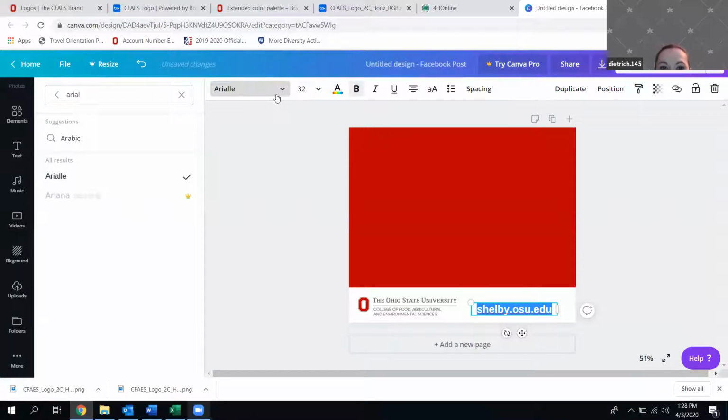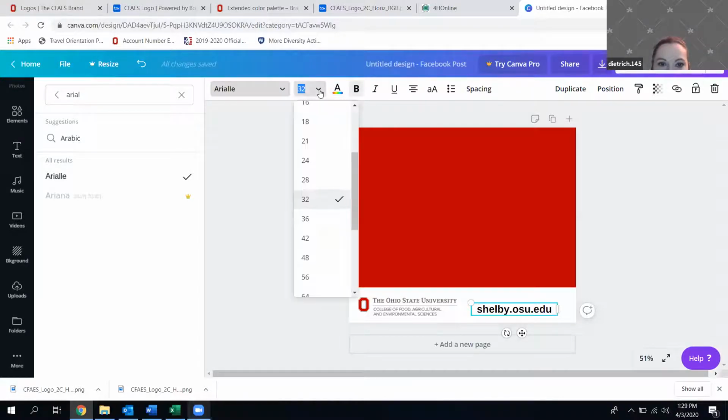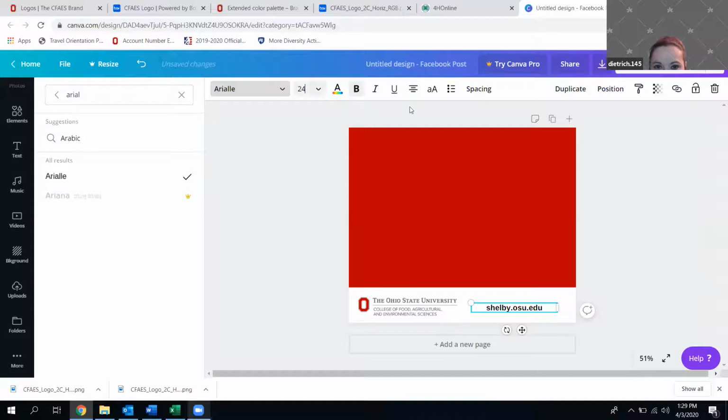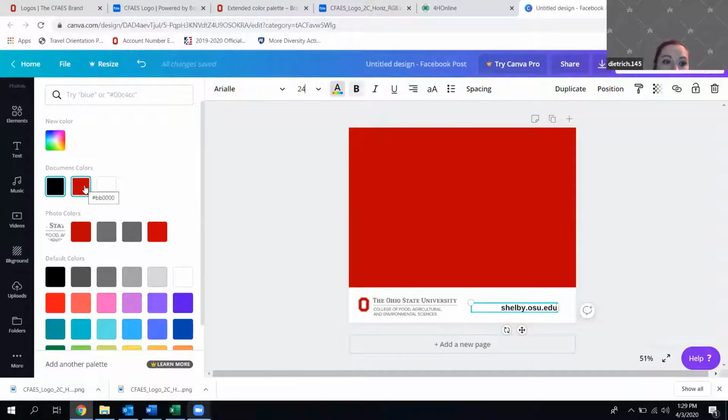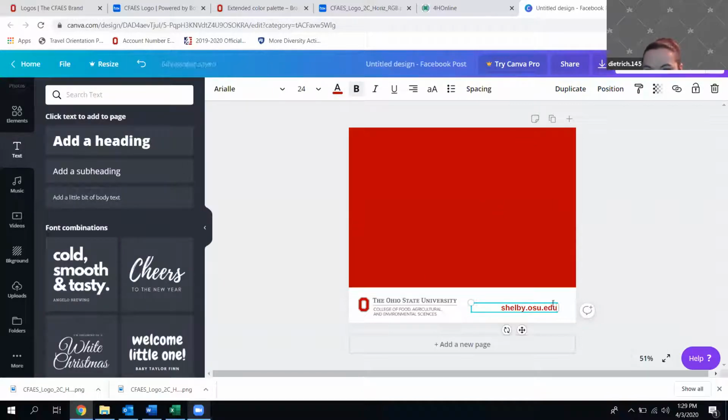So up here across the top is all those settings: your font setting, your size, your color, bold, italic, underline, your alignment. You can do upper lowercase here, bullets, and then we're going to talk in a little bit about spacing and line spacing. And I'm actually going to make this smaller and align it to the right. I want to make it red. Now, the cool thing about Canva is it saves those colors that I've already used in my document. So that red is already there, so I can just quickly click on that red and make it match.